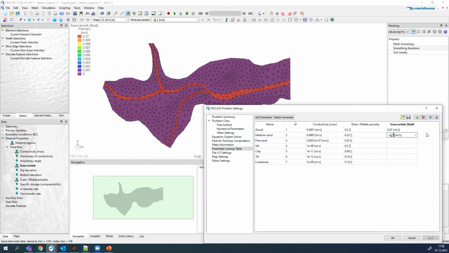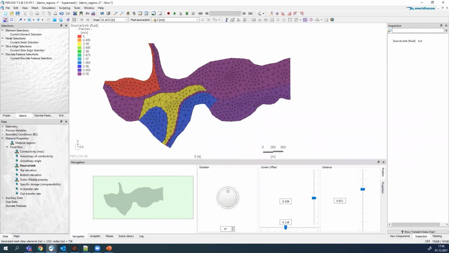I will say this one. So let's do some negative, so it's going to create some outflow. Apply, and I immediately assign medium sand this value here. This will be 0, 1, 2, 1, 2, 3. So numbers 4, 5. Apply, and each of the zones will get it. Probably because of the scale, we don't see, but the values are being assigned actually over the entire model domain. So it's really easy to modify this.